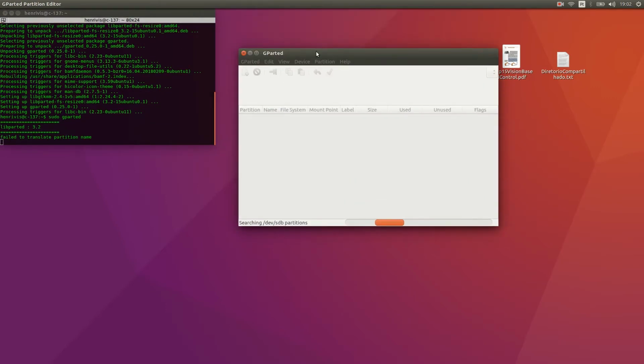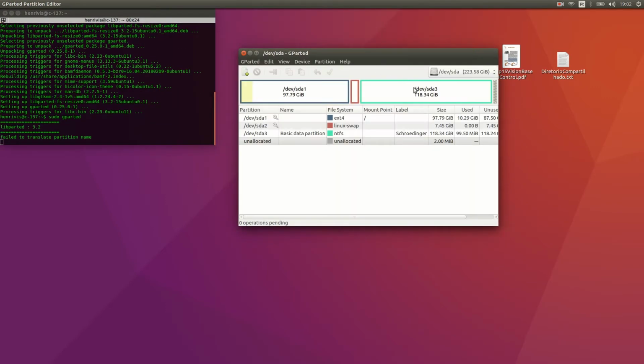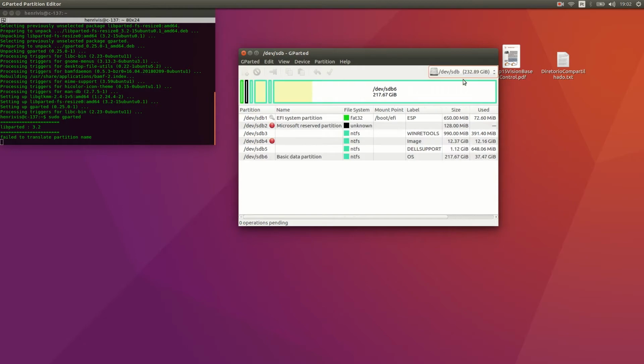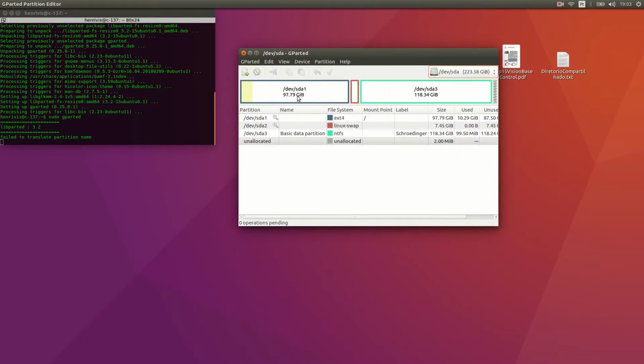So I have two SSDs on my computer, as you can see here, two different SSDs. This one has Windows, and this one, half of it has Linux, and the other half will be shared.